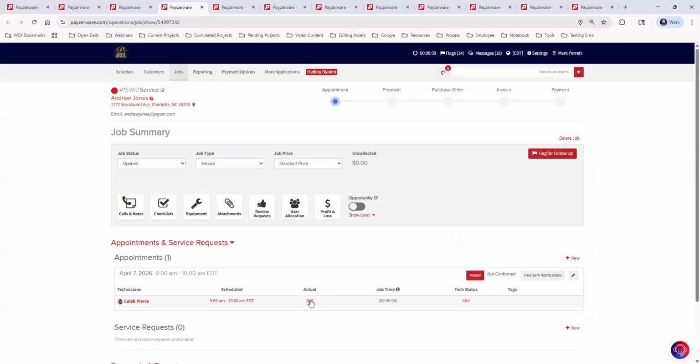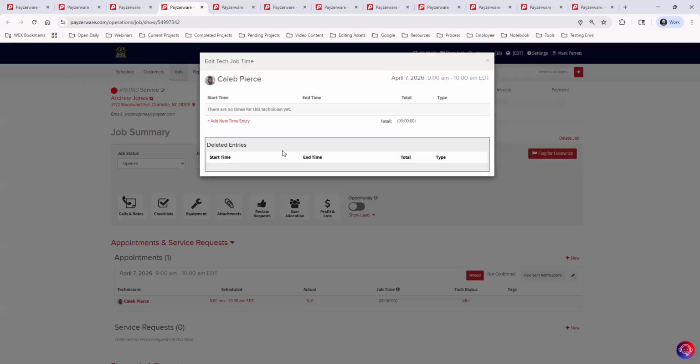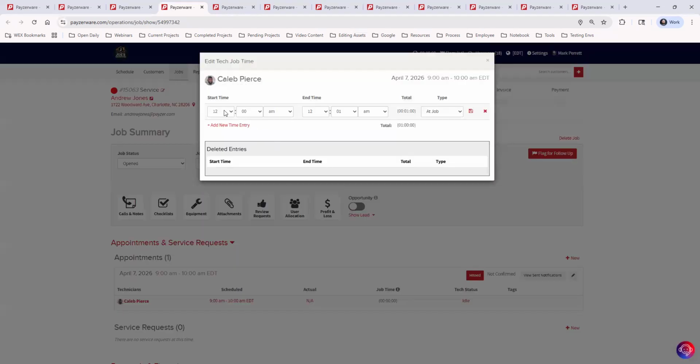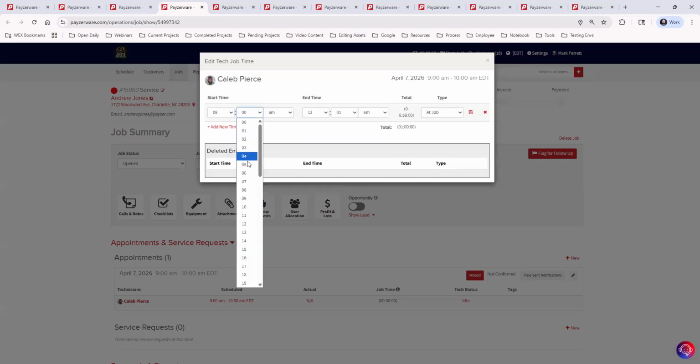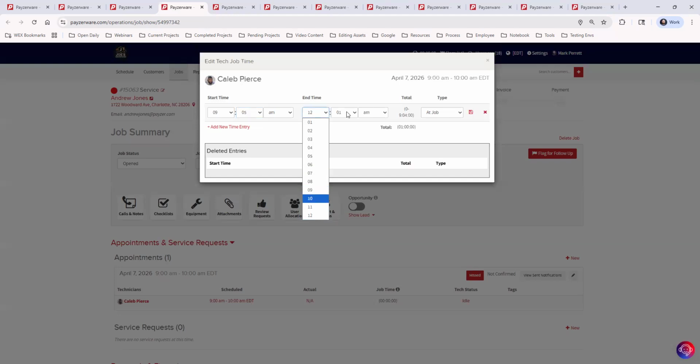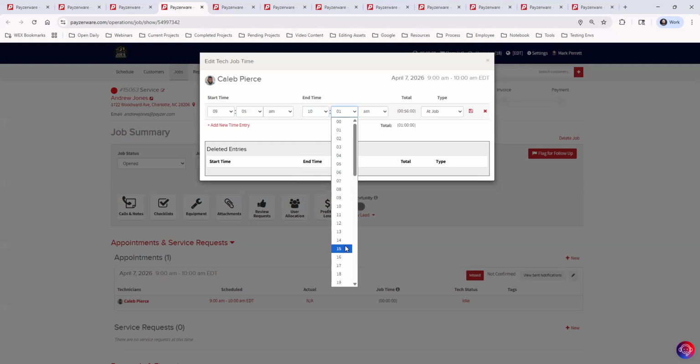It's like I got there probably around 9:05 and I left at 10:15. So I would click on the actual time and enter that he got there at 9:05 and then he left at 10:15. And that was the time he was at the job.